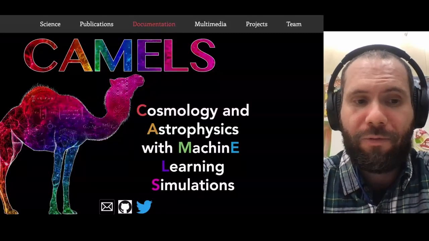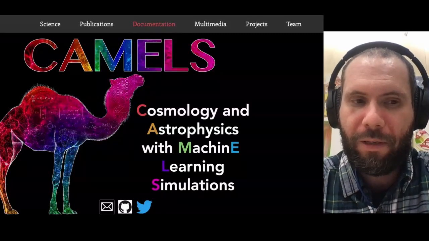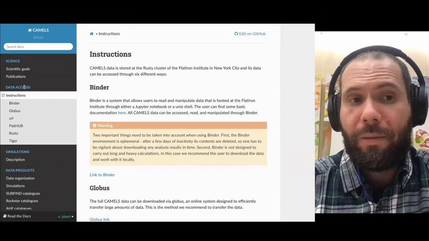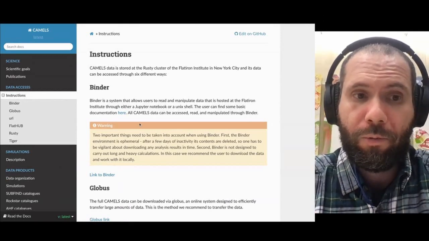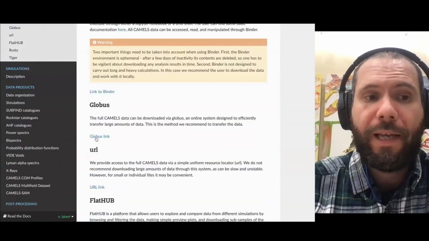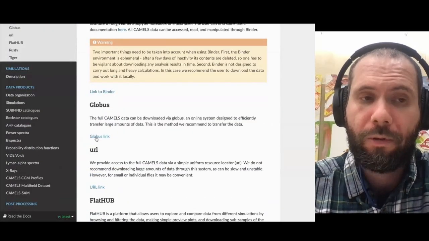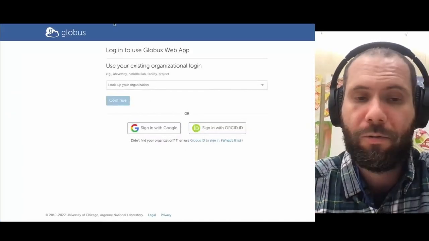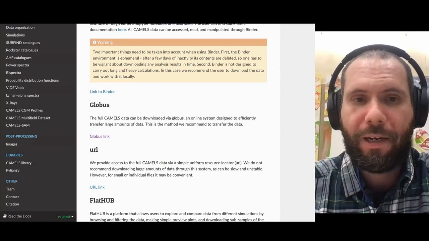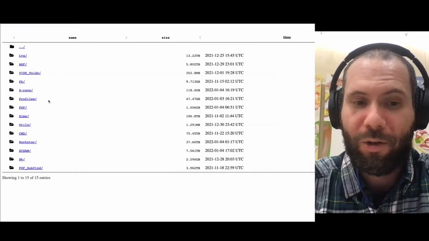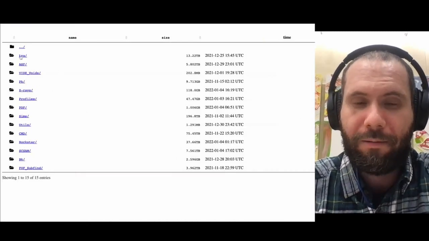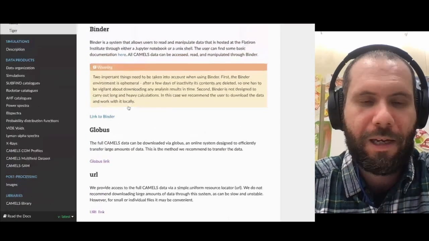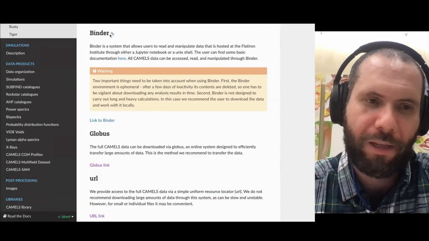There is a lot here, everything is kind of explained. The only thing that maybe will be interesting is how to really access the data. So you can go here to data access. This is basically the technical documentation for how to work with CAMELS data. And if you go here to data access, there are all the possible ways to work with or download the data. For instance, we have Globus, so if you want to move the data to your own machine or your own cluster, you can just click here, and this is going to bring you directly to the page where you can download the data using Globus. You can also take the traditional URL link, like the one here, with the browser, and download the data by clicking or using something like wget.